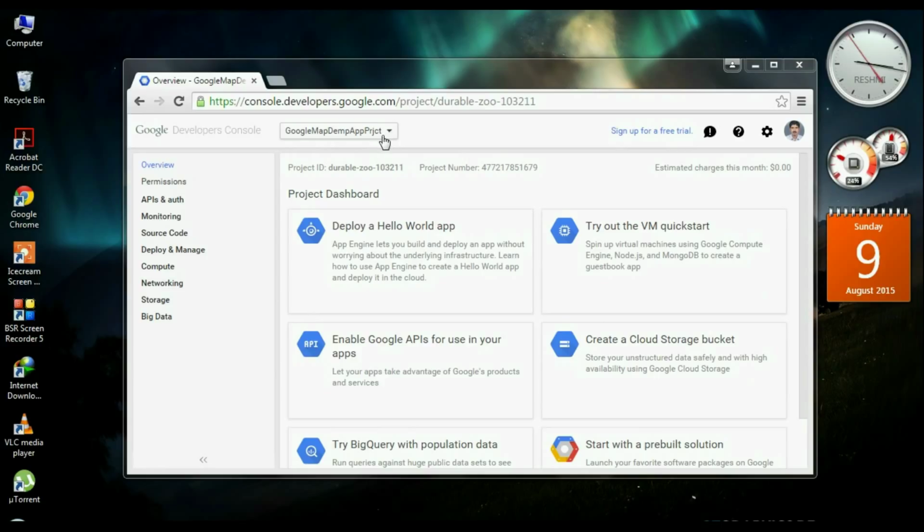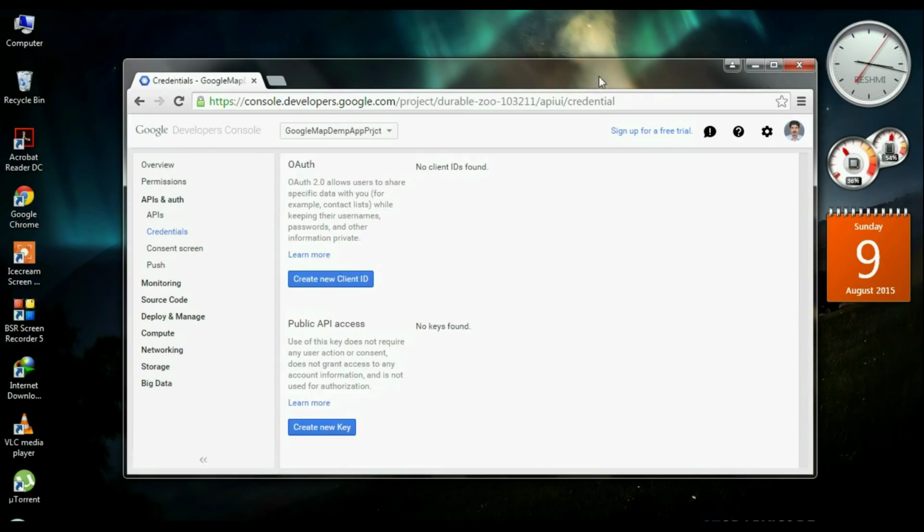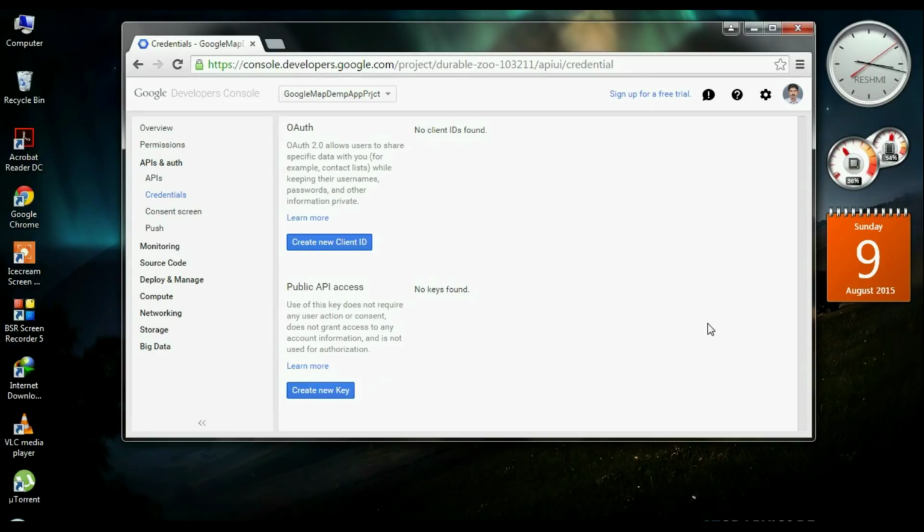Now we need to submit the credentials into the Google Developer Console. For that, open up the APIs option and select credentials. Here we have to get an API key for the Android application. Here there are two options: create new client ID and create new key.